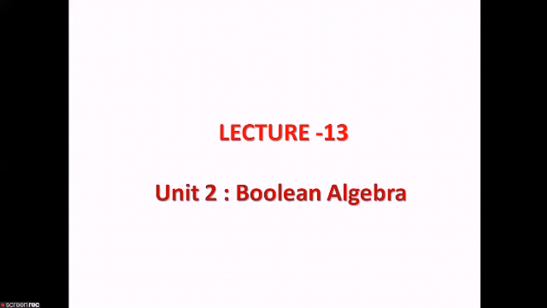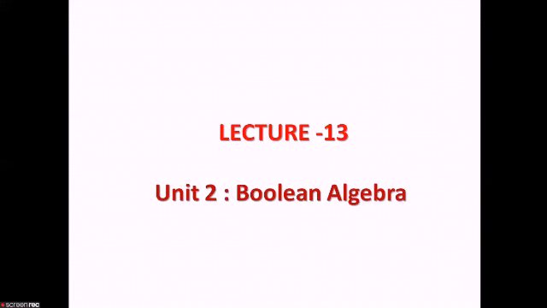After the universal gates, we studied about the exclusive gates. The exclusive gates are the XOR gates and the XNOR gates. They have got huge applications in digital electronics. These two gates can be used as inverters, as parity generators, as parity checkers, as comparators, as equality and inequality detectors. And we have studied about all the applications and also the CMOS and the TTL logic ICs that are associated with the 2-input XOR and the 2-input XNOR ICs.